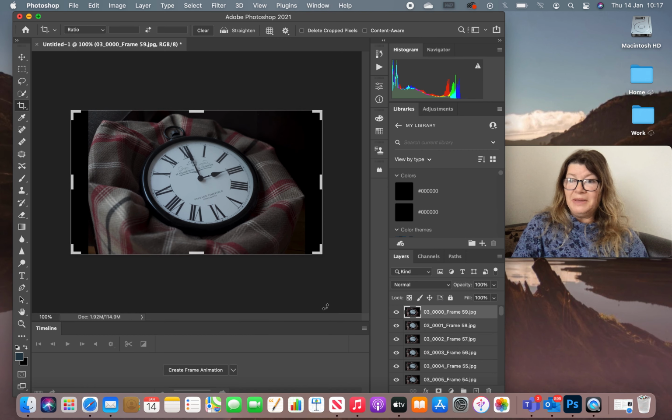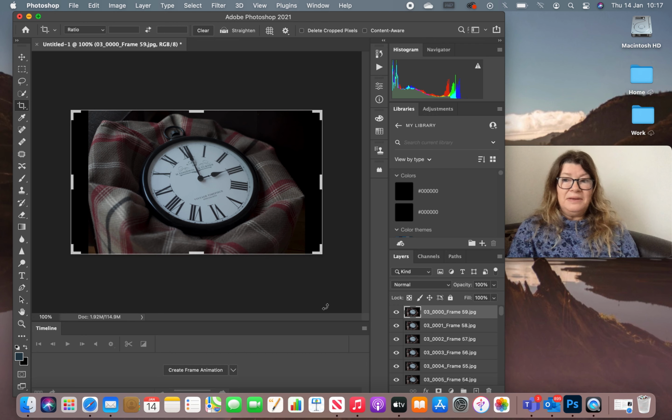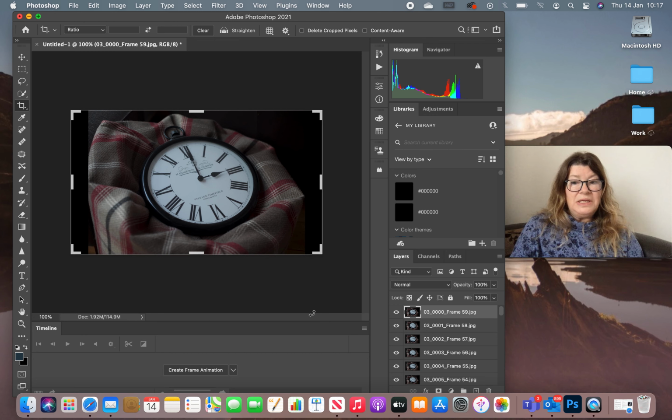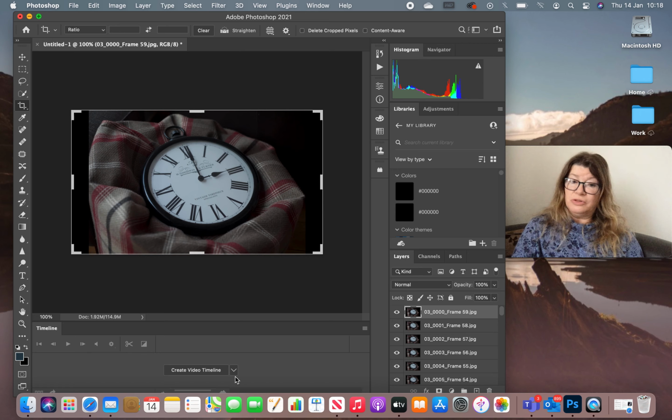So if we come up here, we go to Window and we come down to Timeline and make sure that's ticked. Okay, so the next thing is we need to create a frame animation. Some of you might find that you've got this when you click Timeline, and it says create video timeline. That's not actually what we want.